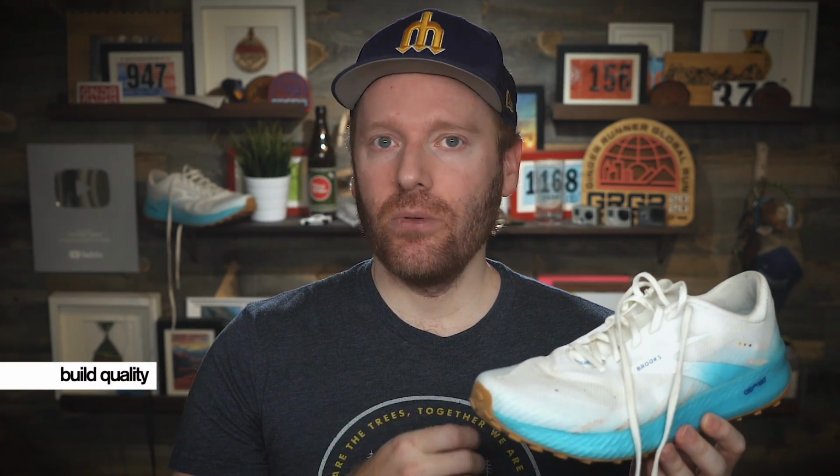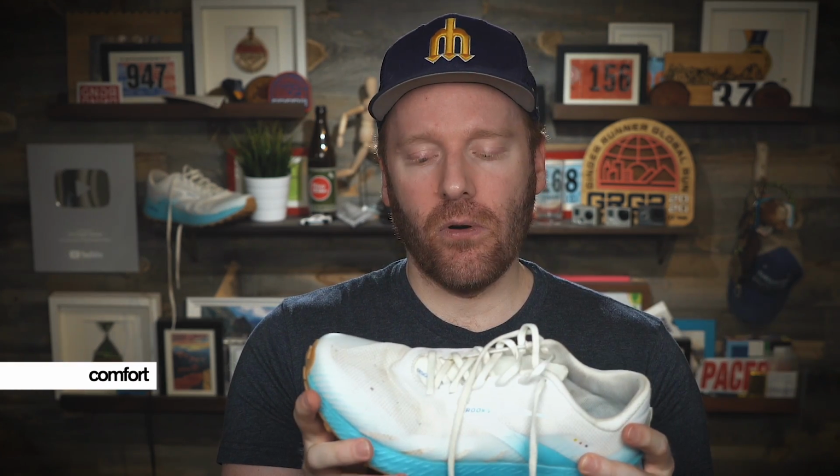Let's get a little bit more specific. Build quality, as I mentioned, the shoe is holding up incredibly well. There's a lot of protection underfoot and durability is top notch at this point. I'm really excited to see how far I can go in the Catamount. Comfort, it's not going to be soft or really plush.